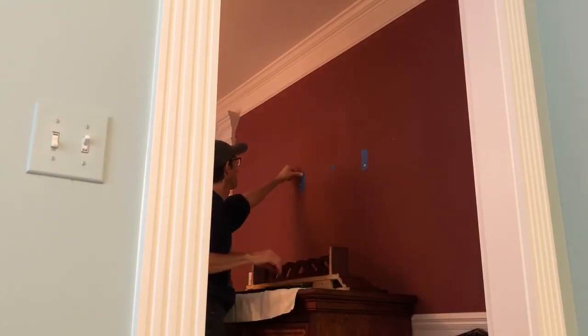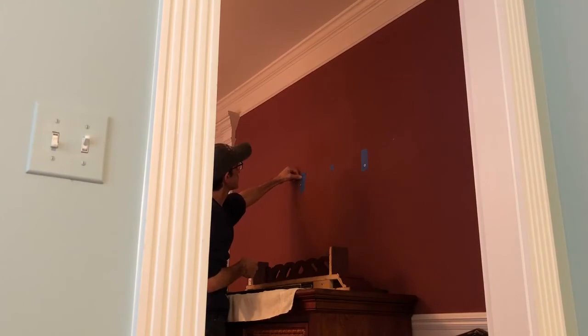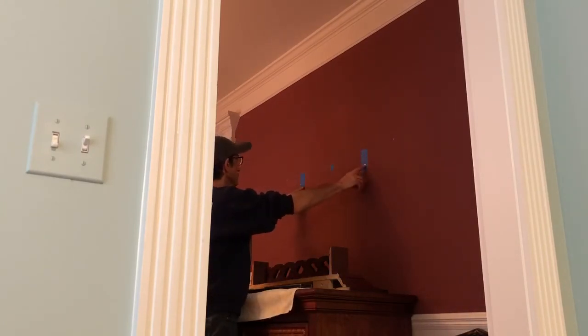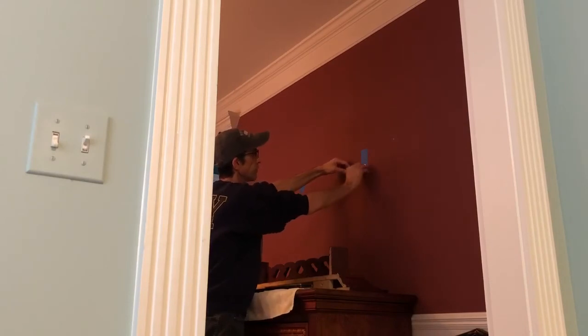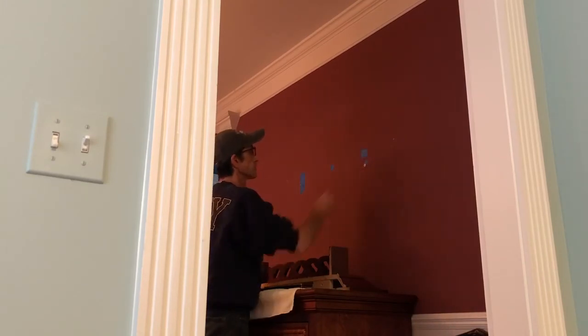Alright, so now that those are on, I can take this tape off. I want to leave the top part of the tape on. It has a line there that tells me exactly where my holes are. So when I go to put my shelf up there, you kind of have a hard time finding your holes. But if you have a mark here, you'll have a better chance of finding them. So I'm going to peel the tape off, but not all the way up. Just like that.